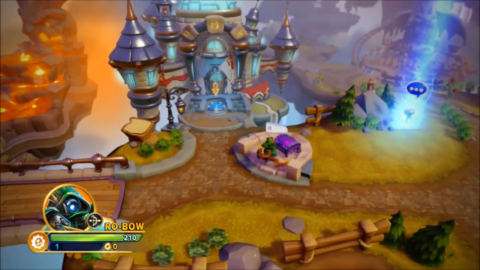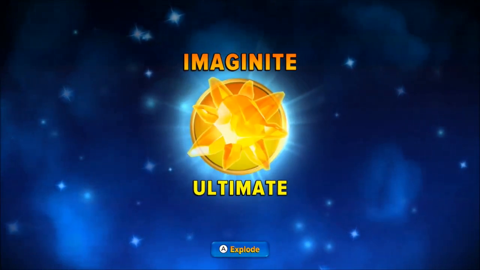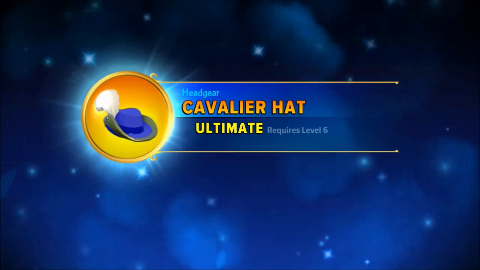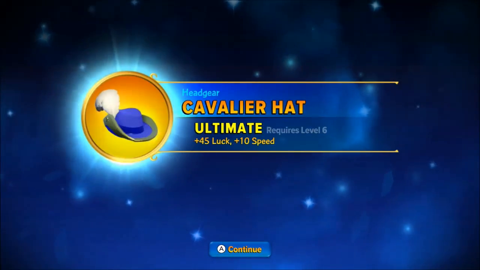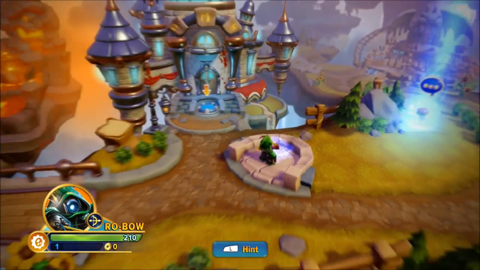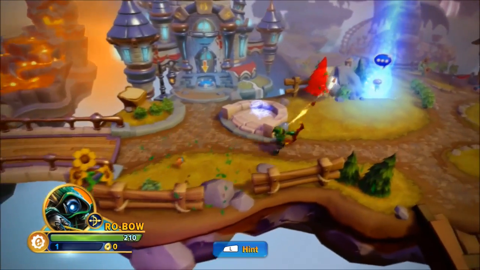Let's have a little look at what Robo gives us. Is it a hood? Could be a hood, probably wrong. Could be his armor, could be his chest. New headgear. What? Okay, because he's definitely wearing that sort of hat. Fair enough. That's fine. So obviously, he's a bow slinger.